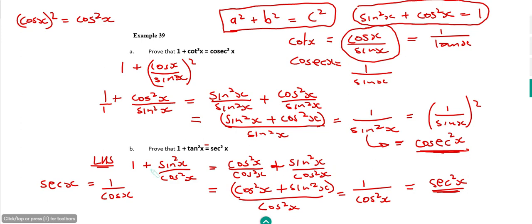So these are really important identities to remember as well. So not just the proof, but they'll be able to prove them as well. But also it's very important to remember these identities because they do come up quite a lot.